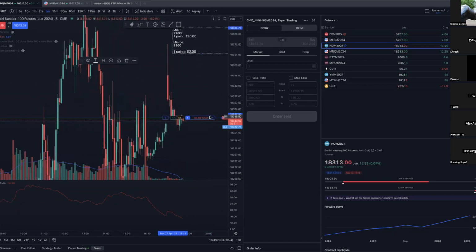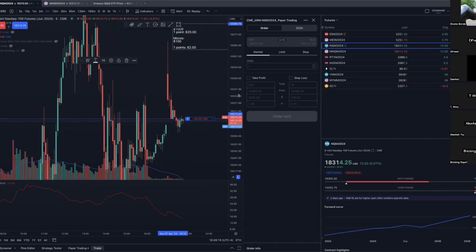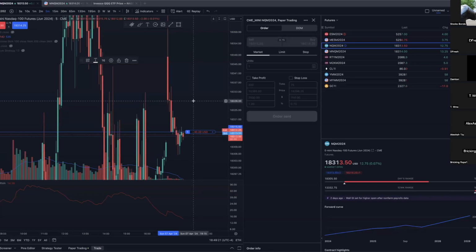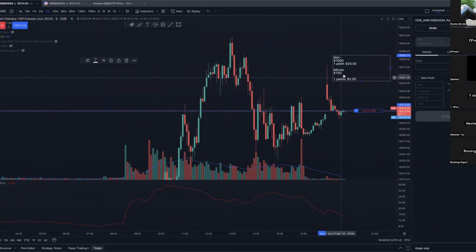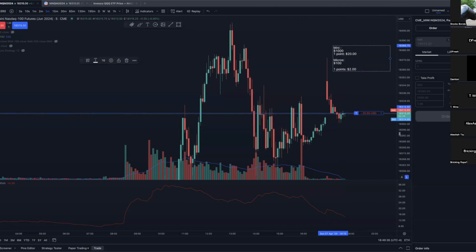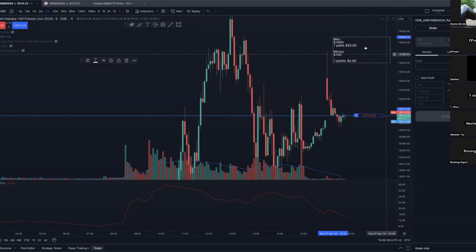Right now, as you can see, our entry was at 18,316. It went down 3 points to 18,312, and right now it's 2 points down from our entry and we're down like $40. If it goes higher, for every point move, you're going to be making or losing $20 on this trade. So this is for NASDAQ. With that being said, we went over S&P 500 and we went over NASDAQ. If you have any questions on how these contract structures work and how to set up your account, let me know right now before we move on to risk management and stop losses.